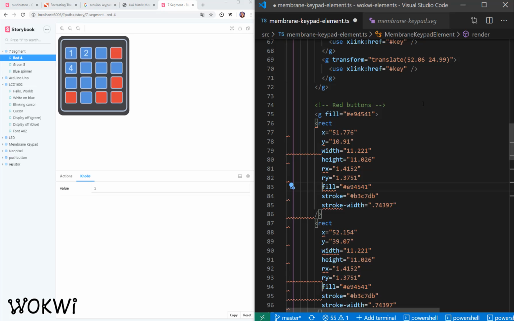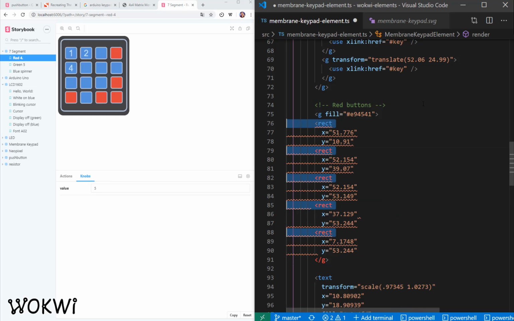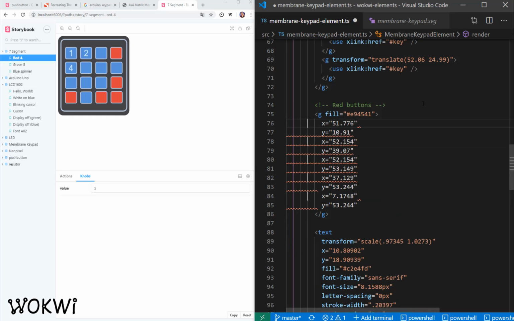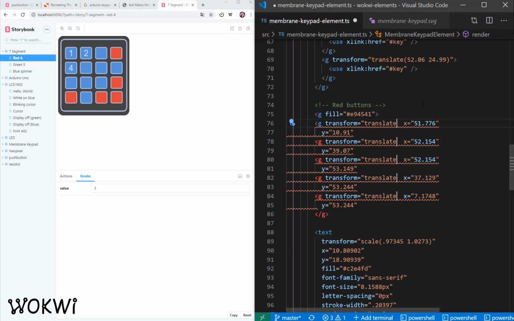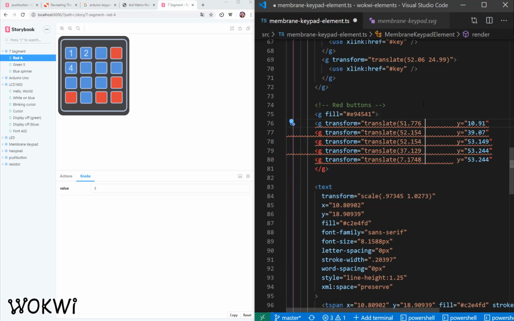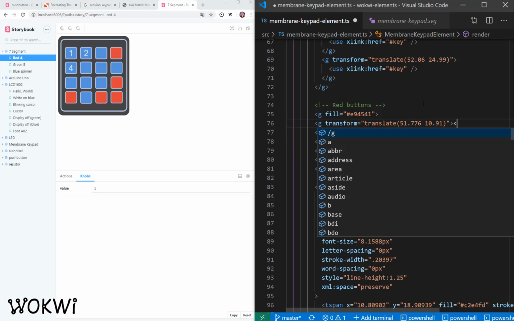So basically what we are going to do is just remove all this stuff that is not the X, Y's, because we just need the X and the Y's, and then write g transform equals translate, give it the X, and give it the Y. I love this multi-cursor editing.